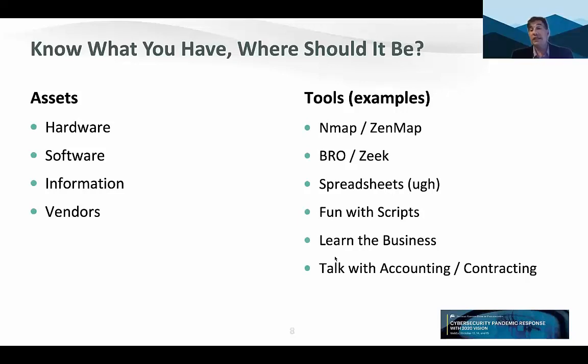For intrusion detection, there's an example. It was called Bro. Now it's called Zeek. But it's a very low-cost type of product that I can use to look at activity on my network. When it comes to asset inventory and software inventory, I know it's not always fun. That's why I actually say spreadsheets. We don't like spreadsheets, but, well, it's something.